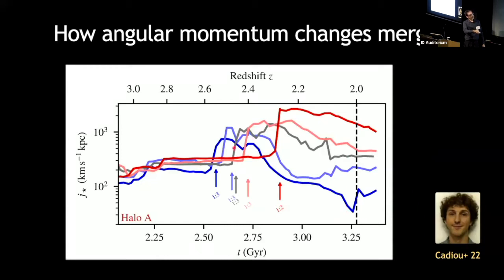It also changes the timing of infalls of significant mergers. So if you have high angular momentum, it just takes a bit longer for you to spiral in and reach the central. So this opens up not just studying the direct effect of angular momentum on the central disk, but I think also to think about experiments where you change the merger time and the merger angle into a galaxy and see what effect that has as well.